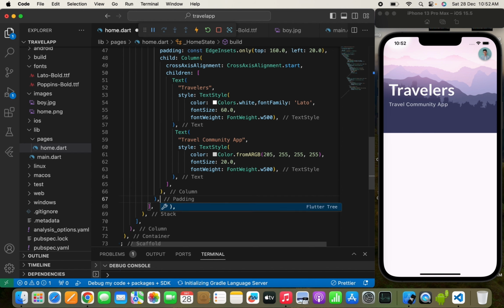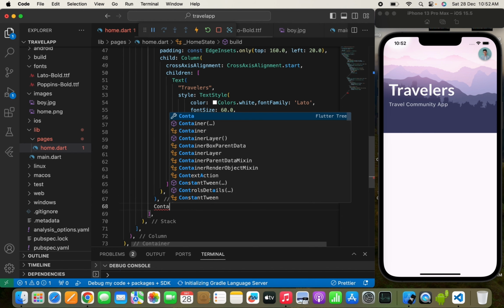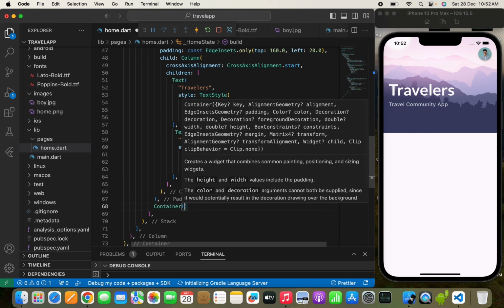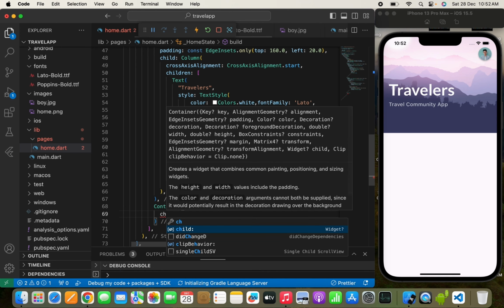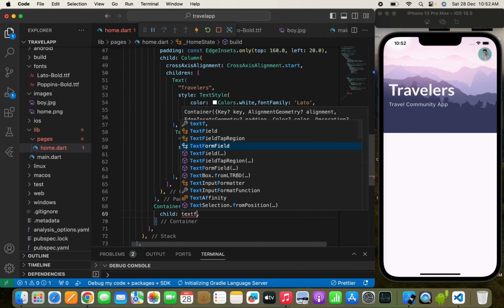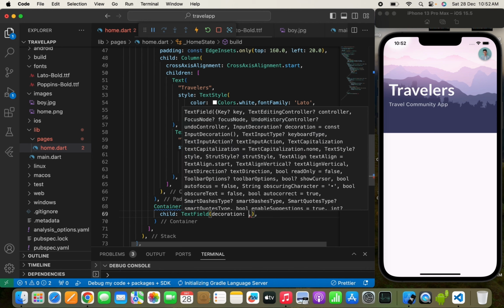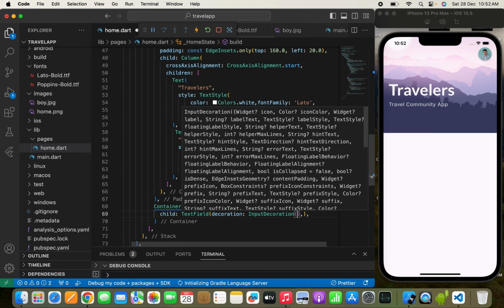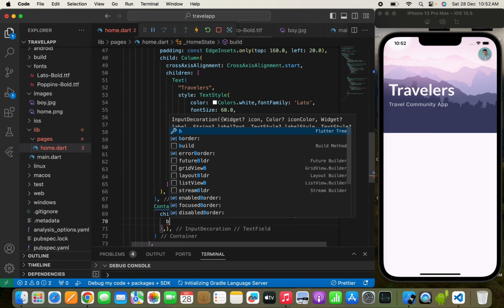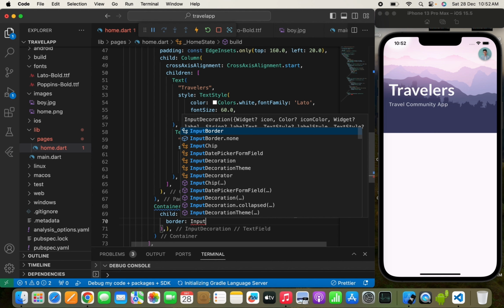Now for that I need to simply use a stack widget here again, and here we need to just write a container, a child, a text field. Now in this text field I need to simply pass a decoration, an input decoration. Now in input decoration we need to simply pass a border, and we need to pass input border dot none.